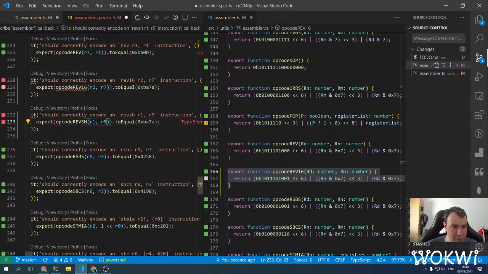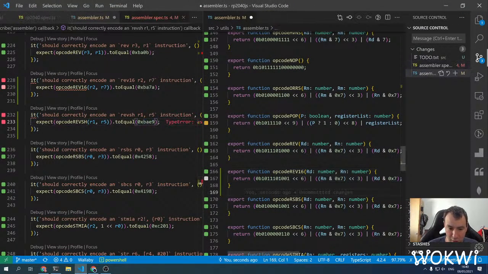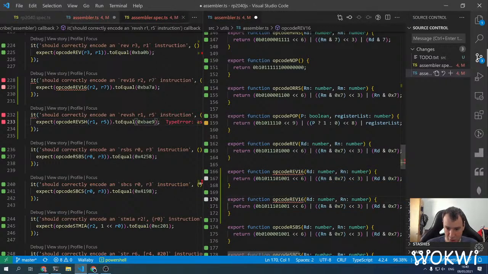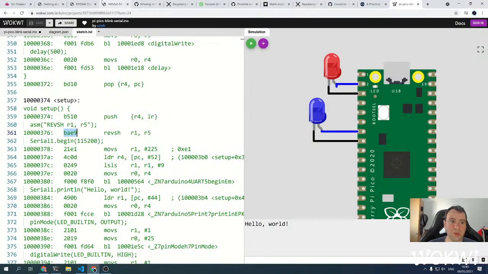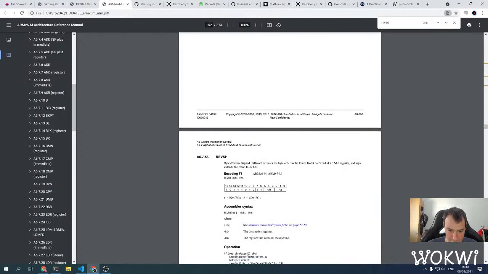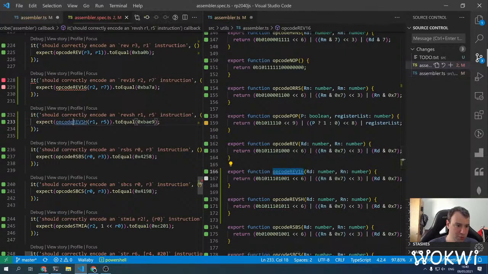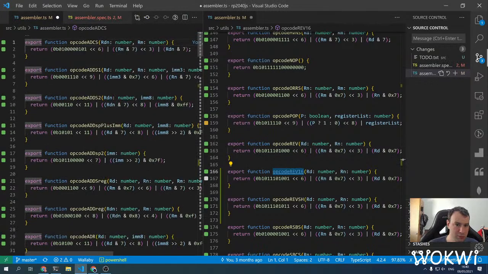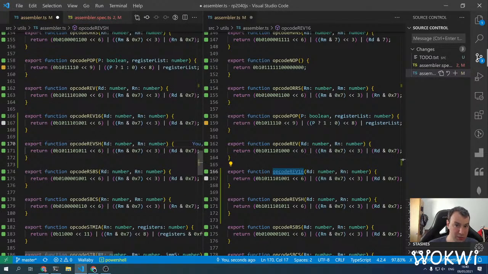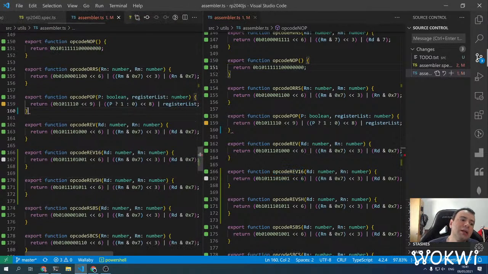R1, R5 should equal this, and now we can also implement revsh, and it's probably the same, just a different prefix. And yeah, again, it didn't copy the one. All right, revsh is done and it's green, and let's import rev16 as well, so it will hopefully be green as well. All right.